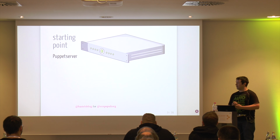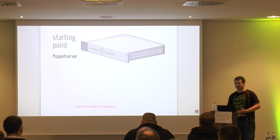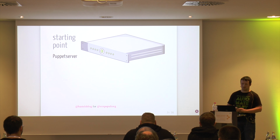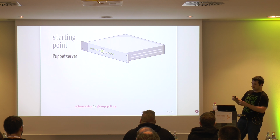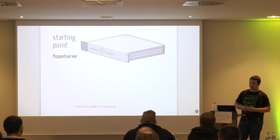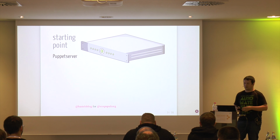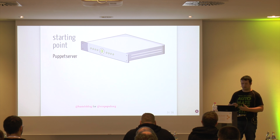So imagine the following setup. You're Googling around, you think config management is quite cool, you would like to introduce it into the company, and you find something that's called Puppet, you install it. In a very small proof of concept environment, you have this single server, this is the original size, one box, and you install Puppetserver on it. And you are quite happy with it, it seems to work, you have some local virtual machines, you install the Puppet agent, everything seems to work.